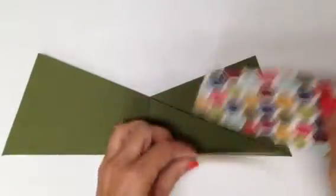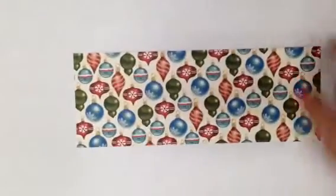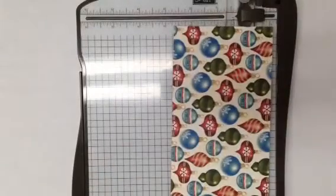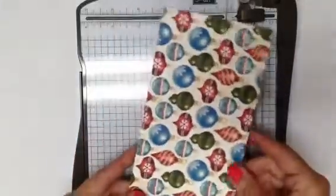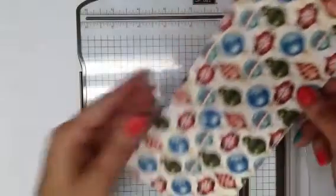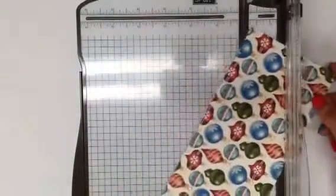Okay, now let me show you how to trim a piece of designer series paper or decorative paper that has a pattern to it. Now again, this piece measures 3 3/4 by 10 inches. Now if I were to pretend this was a sash, and you're always going to trim it so that the pattern is horizontal. Now if I were to pretend this were a sash, I'm going to put it in my trimmer so that the top of the sash is at my right shoulder and the bottom of the sash is at my left hip. Okay, so I'm going to put it in the trimmer just like that.